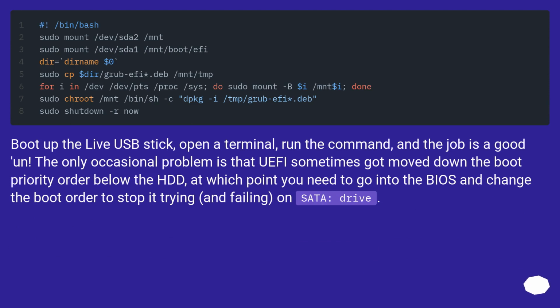Boot up the live USB stick, open a terminal, run the command, and the job's a good one.